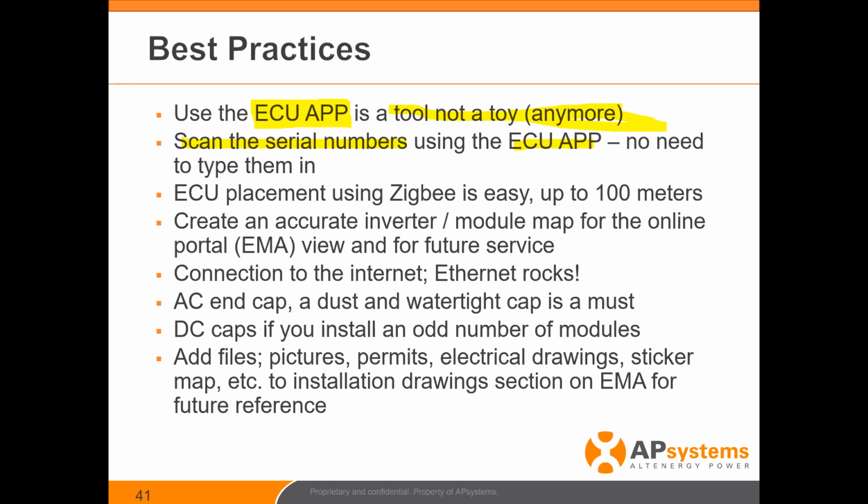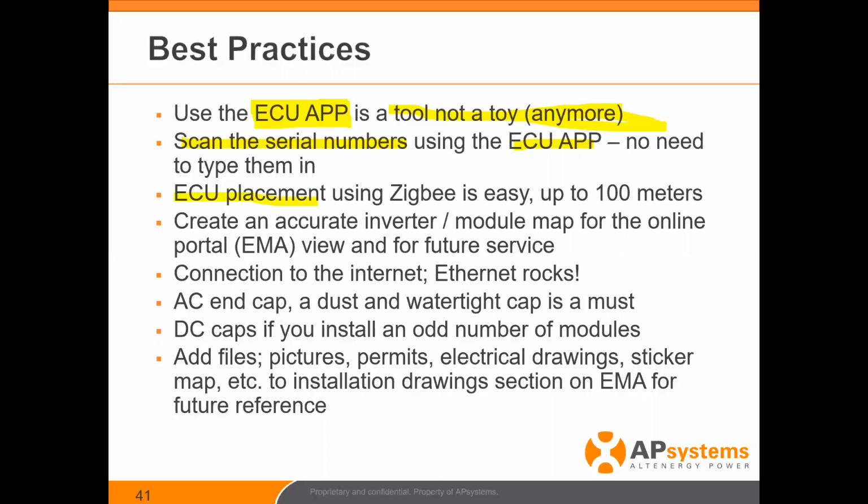You can go on the outside of the box. So when you receive our product, the outside of the box also has the serial numbers that are inside of that box. You don't even need to open the box if you don't want to. You can carry the box to the roof. Like I said, the key thing is get the ECU turned on, load those serial numbers, and walk away. Let that thing do its thing. And as I said, as you're building the array, you'll start creating that network.